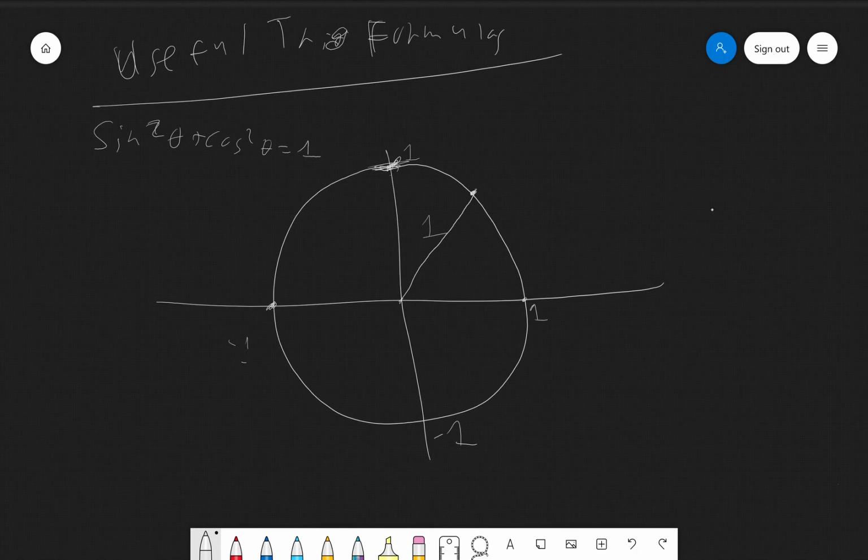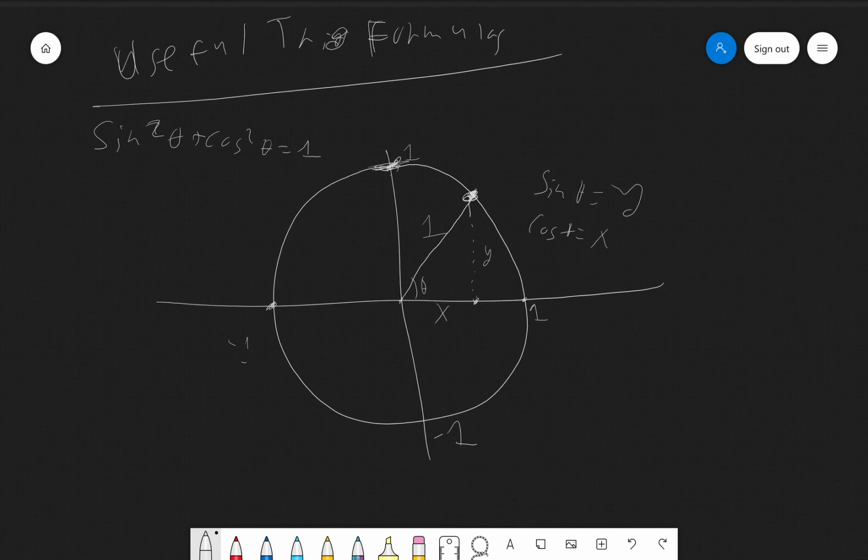So now we learn from the unit circle that we pick some point, and it creates some angle theta to the x-axis, and this length is x and this length is y. Then we learned that the sine of theta equals the opposite, y, over the hypotenuse, which is 1, so y. And same for cosine: cosine theta equals x.